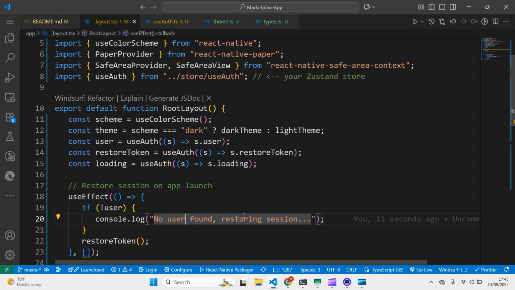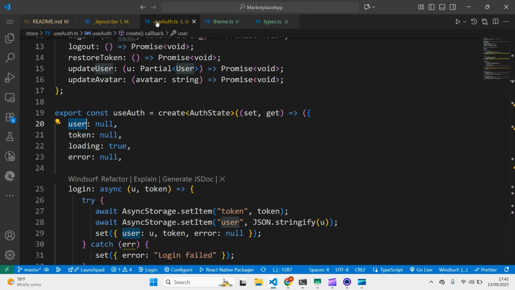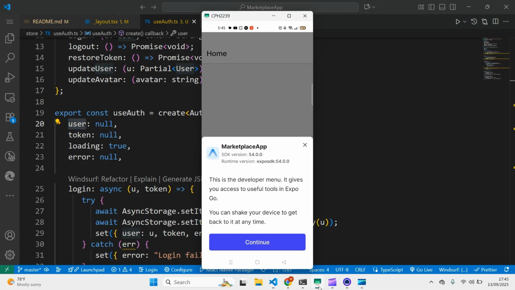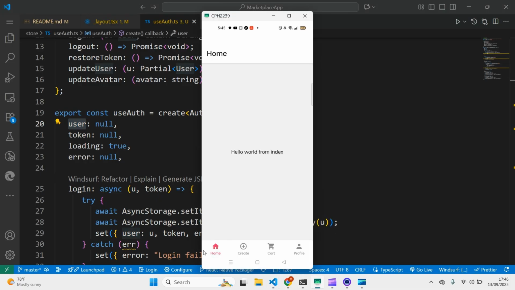All right, this was it for context, state management, app layout. So the rest we will go ahead and work on once we start working on the functionalities. Next, what we can do is go ahead and design our home screen. Which one is home screen again? This is the home screen. So we can go ahead and design the home screen, loading product, and all of that.